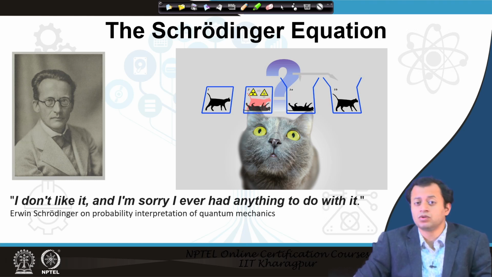What you probably don't know is that while he was sacked from his job and put under house arrest, and then he fled from Nazi Germany to Italy with his wife, he was actually given the position of a chair of physics in the University of Allahabad in British India. And he accepted it, but to the best of my knowledge, he didn't join. Erwin Schrödinger, born as a Lutheran, had huge interest in Vedanta philosophy.